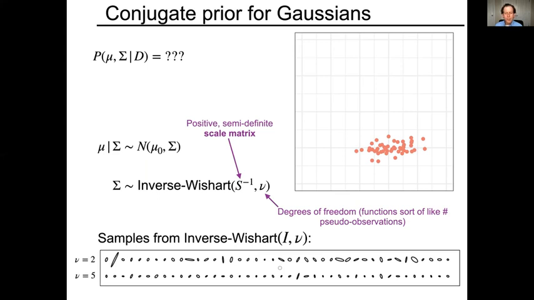But furthermore, you also see that there's more variability when you have low values of nu than when you have higher values of nu. Because of that, you should also see that the actual choice of S and nu is going to influence the prior that you put on categories. And so this is a way of building in information about what categories are likely to look like in a continuous space.